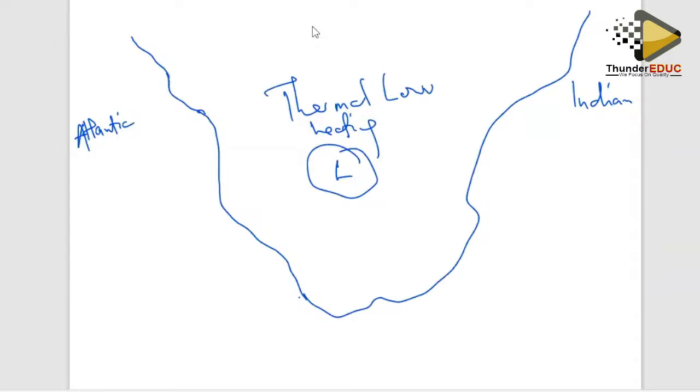So this typical low pressure cell, if you see the dominance of a low pressure over the interior, it suggests that it's summer. The intense heating, which is caused by summer conditions, is the one that will cause the thermal low to develop over the interior. That is typical of the summer conditions.